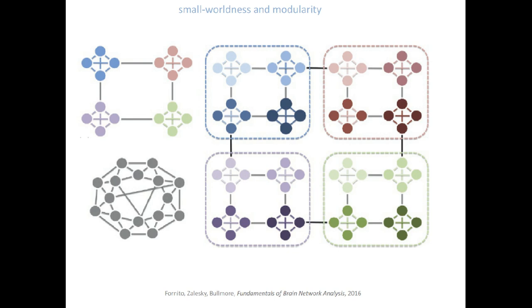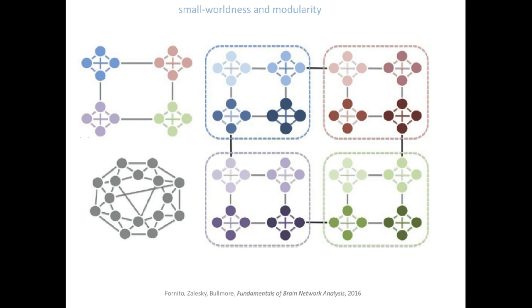This is an example of a small world network, but this doesn't really have any modules, right? In general, modular networks will be small world, but you can have small world networks that aren't modular. If you think about the brain, we know that it's modular and small world. So it seems like perhaps the small world property of the brain is just a secondary consequence of its modular organization. So modularity analysis might be a more fundamental way of thinking about or analyzing the brain. On top of that, we know that many real-world networks have hierarchical modular organizations.